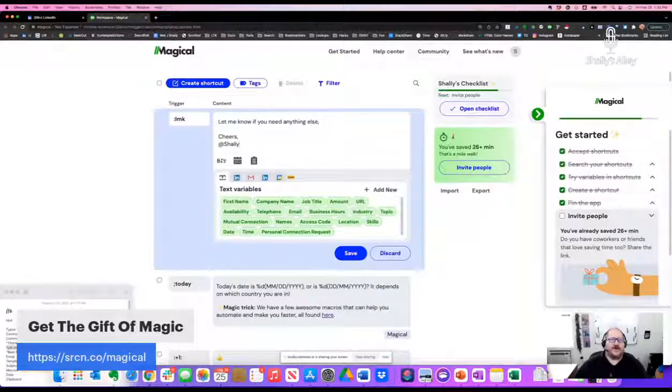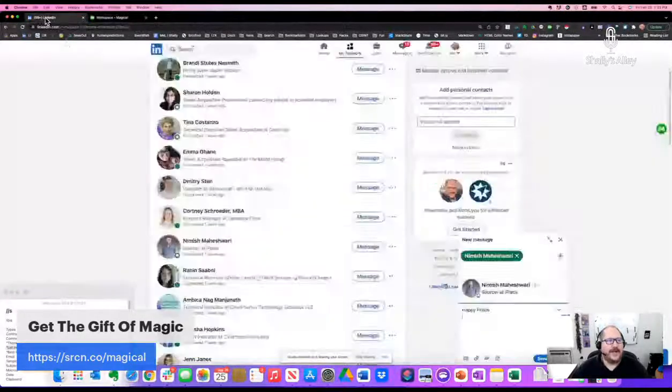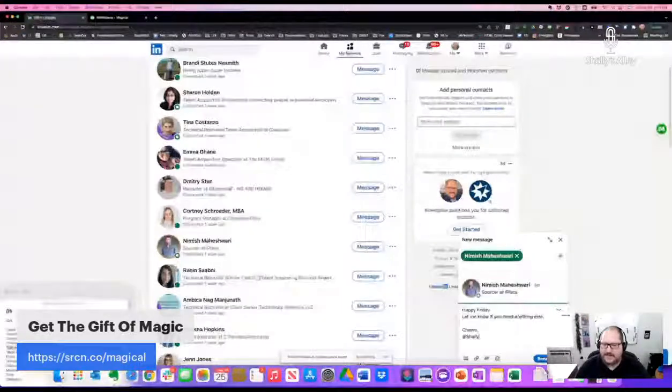This will be your "let me know if you need anything else" signature, right? And now when you go somewhere to put it in, "happy Friday, LMK, let me know if you need anything else," boom, it expands it. You do the same thing with a whole sentence, like directions to our office, or prep for interview and things like that.